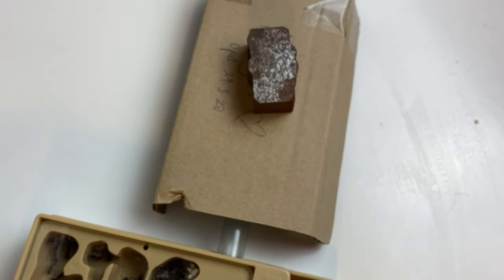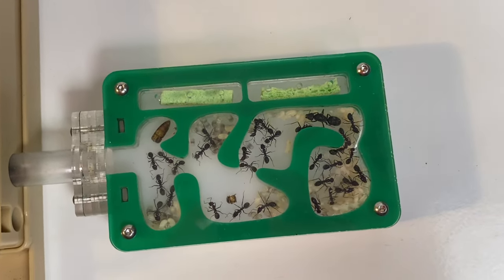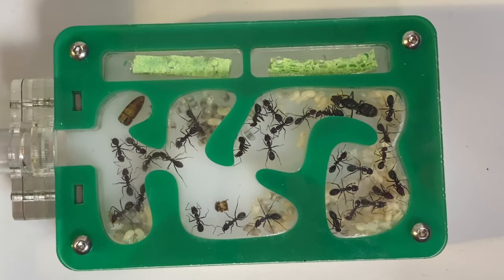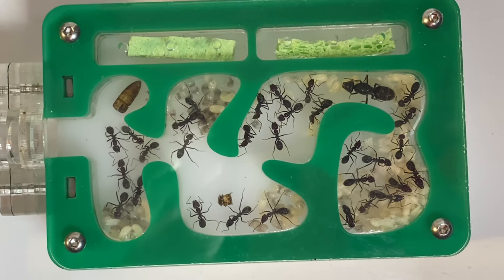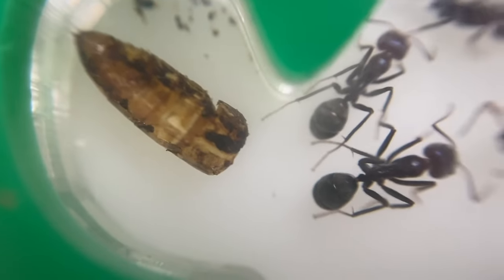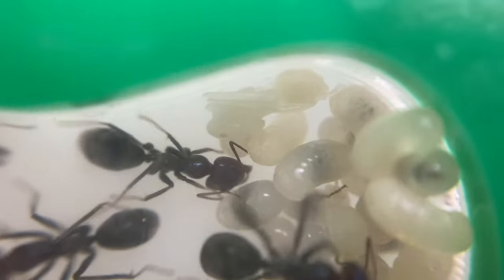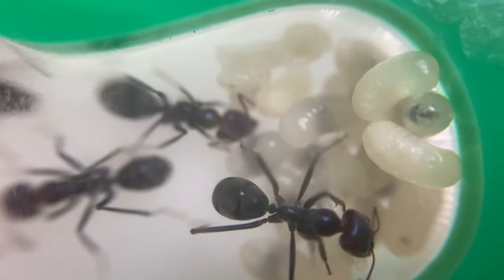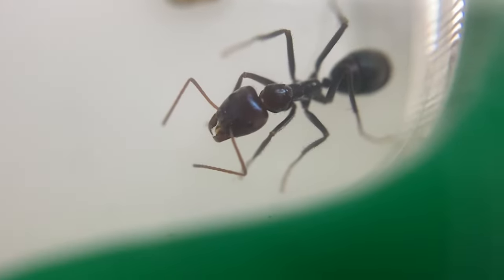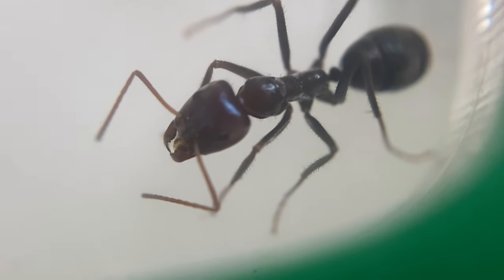Now it's time to have a look inside the Oz Ants acrylic nest — the original home for this meat ant colony. It's not as fully packed here but there's still plenty of activity. We can see Queen Opal on the top right. On the left we've got some mealworm — that protein source close by is important. We've got some workers relaxing just inside the acrylic nest, one doing a little bit of cleaning. What a beautiful species — you can really see those reddish colours in their head, starting into their thorax, and then down to their abdomen which is that metallic deep rich dark colour.